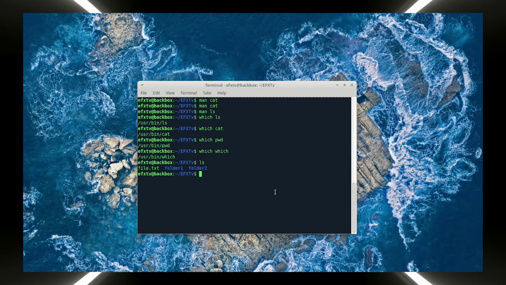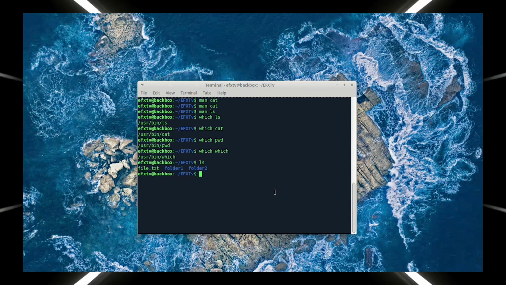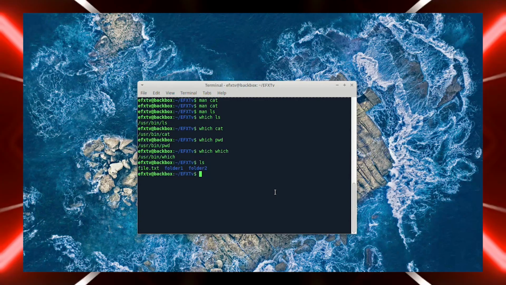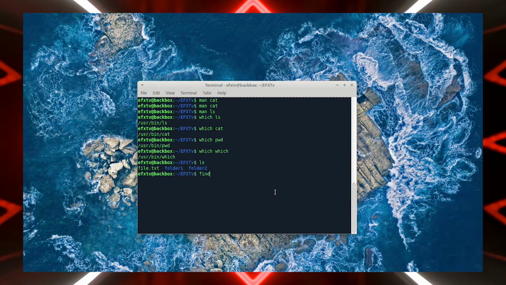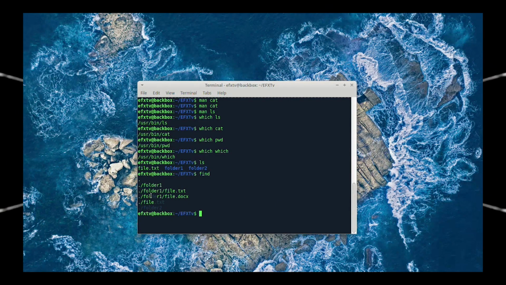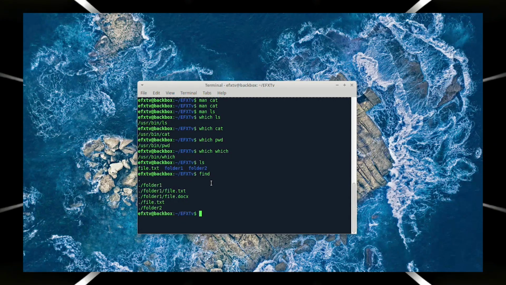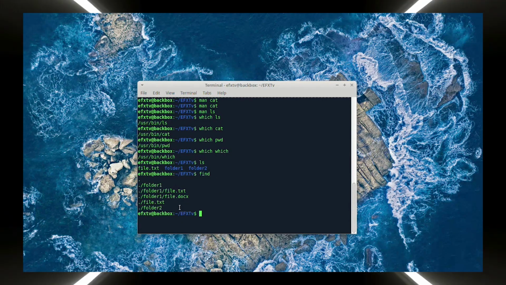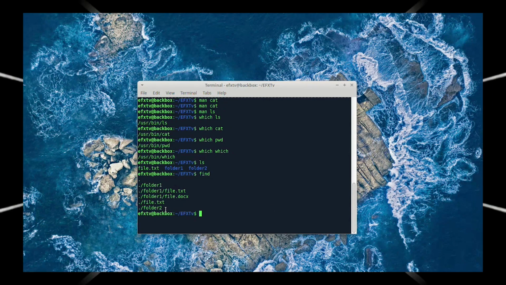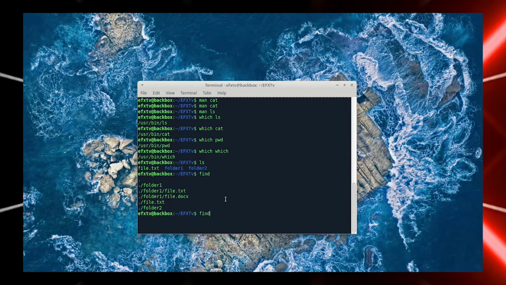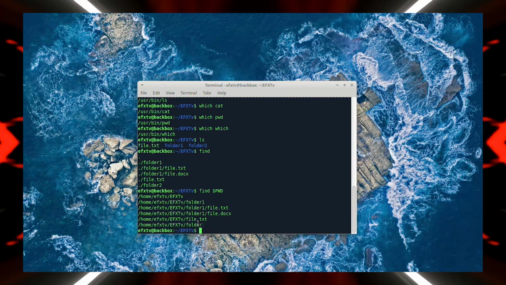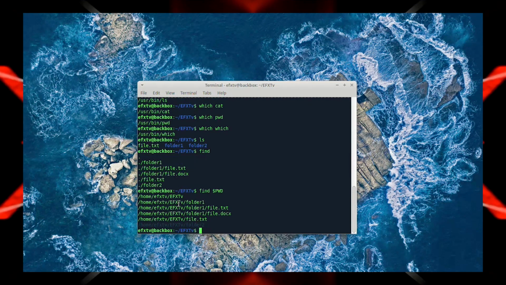Let's move to the next command, which is find. Find searches your file system for a file or directory based on names, size, date, and more. Type find and hit enter. It has instantly shown you all the folders that exist in your present working directory, but we do not have the absolute file location. To check the absolute file location for the files in your present working directory, all you have to do is type find $pwd. Once you hit enter, it will show you the absolute file location with the file path for the present working directory.